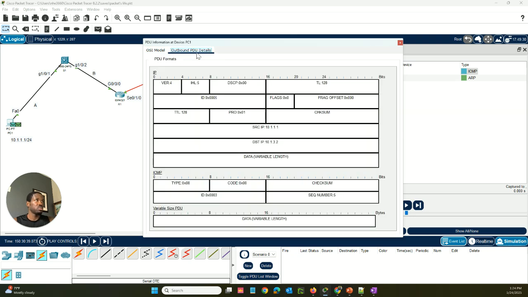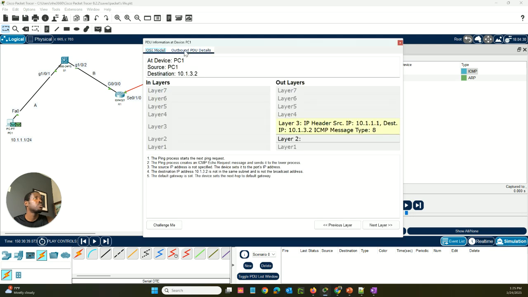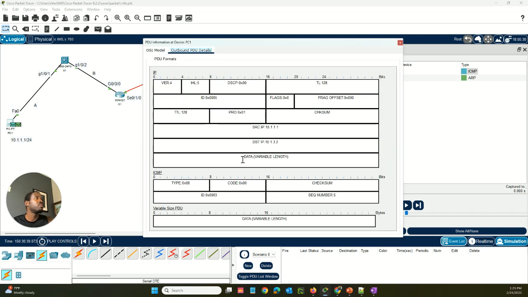That's the OSI model information. In the outbound PDU information, the source IP is the IP of PC1 and the destination IP is that of PC2. This is the life of the packet at PC1, the details of the packet at this level.